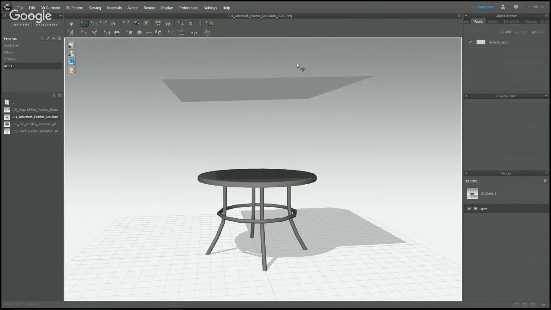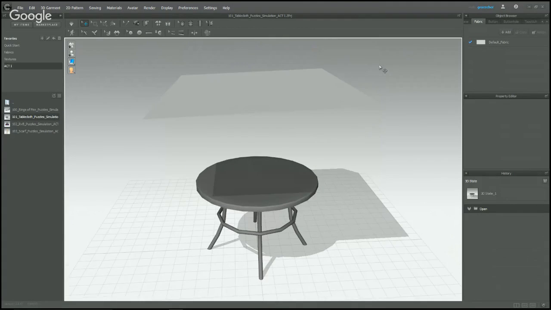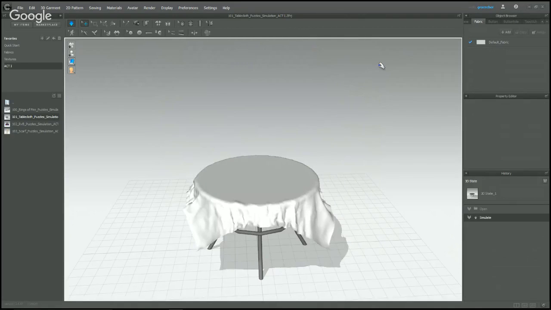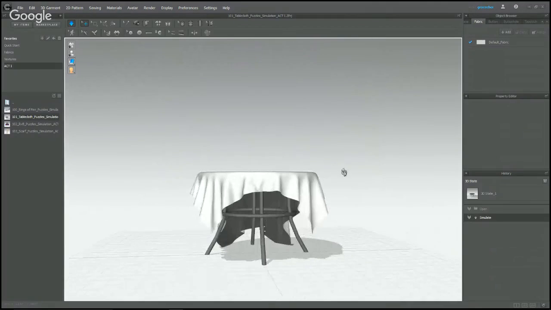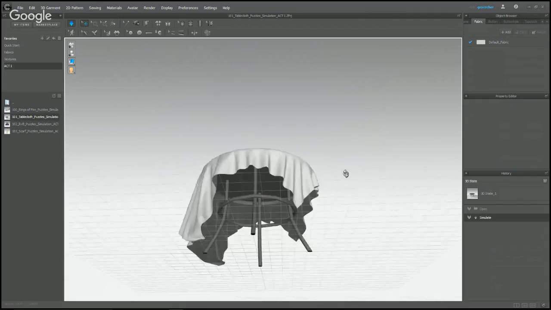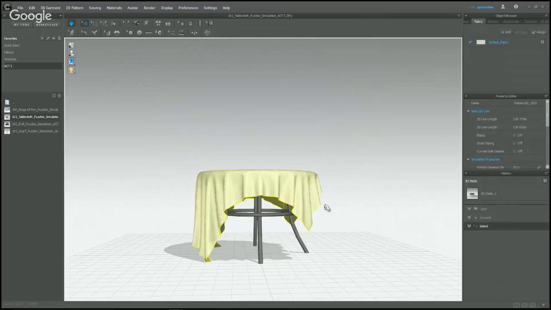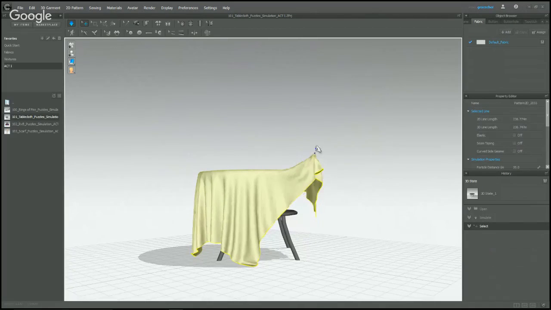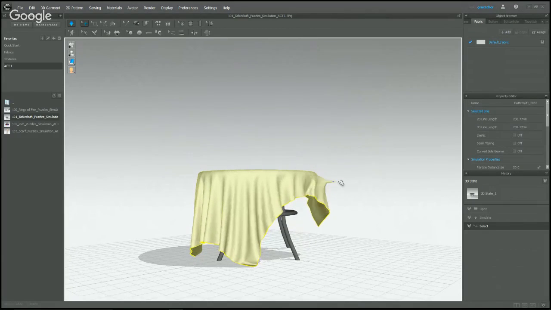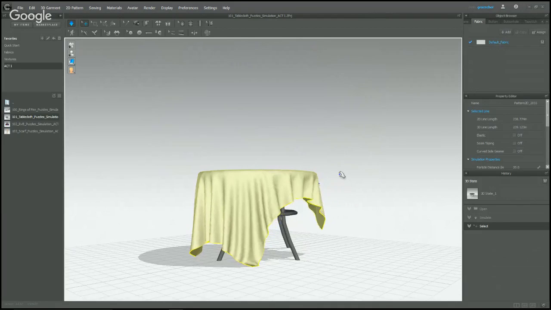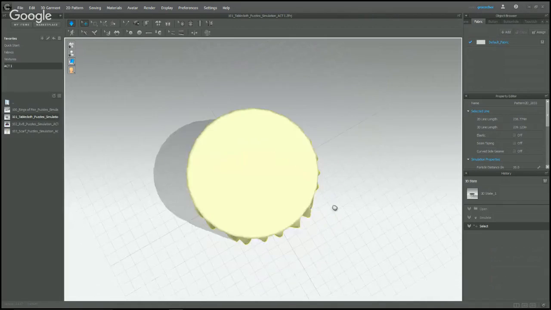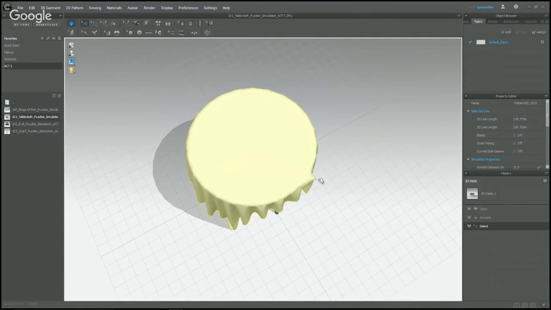So in this file, we're going to learn about adjusting fabric while simulation is on. If you simulate, the tablecloth will fall onto the table. Now, we want the tablecloth to be laid out nice and evenly, so we're going to need to pull on it a bit to adjust it. Remember that you can only pull the pattern up and down or side to side. So view the table from an angle where the tablecloth can be pulled sideways. Pull and hold on the tablecloth to adjust it, stopping once all corners are off the floor.